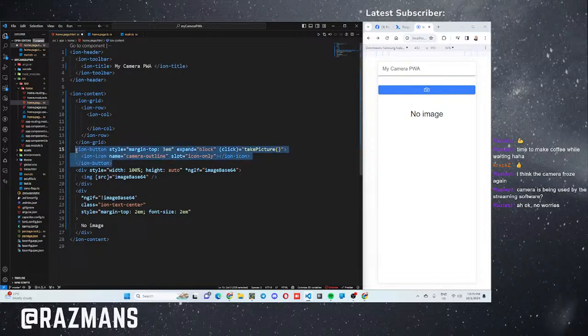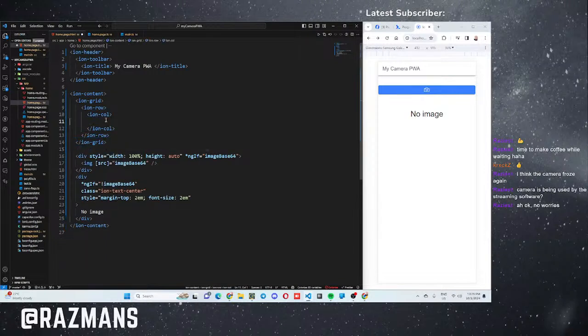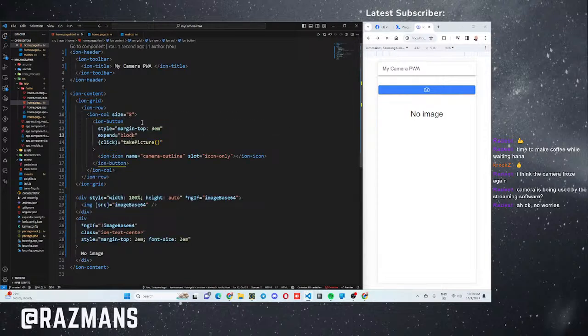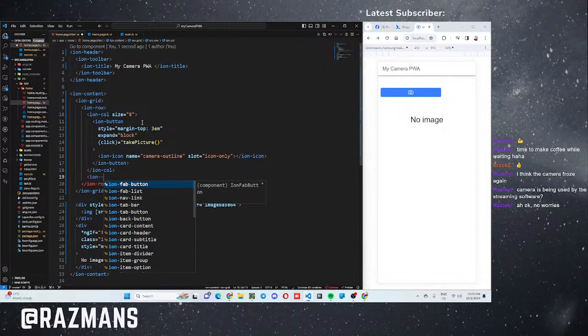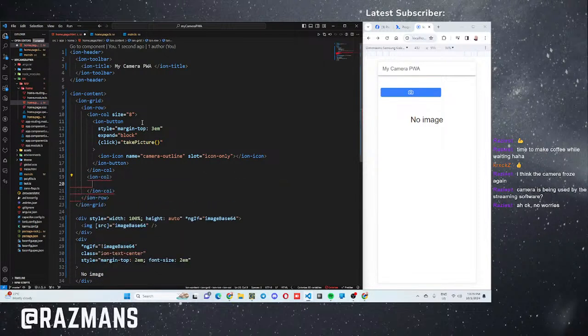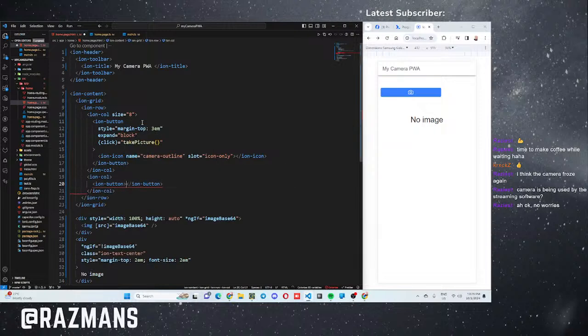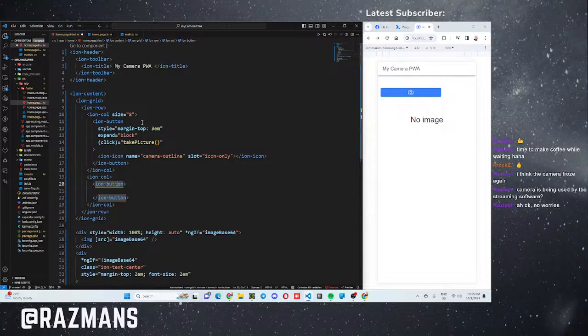Put this button right in here. Make this into a size 8, right? So now we have that button over there, and let's have another column here to have another button that would clear the photo. I'm going to move this into this grid here.